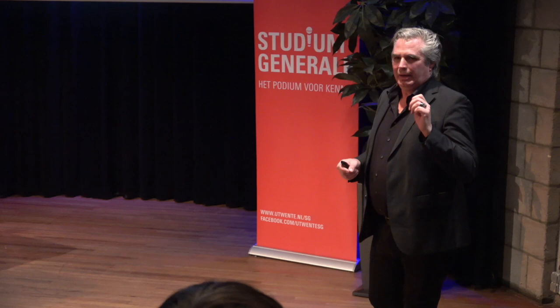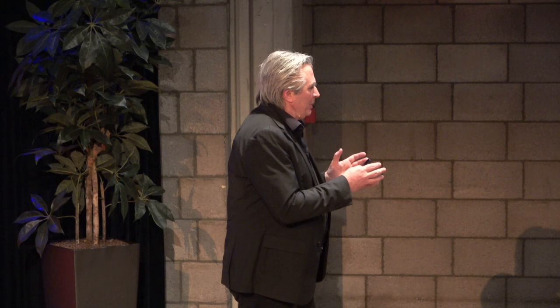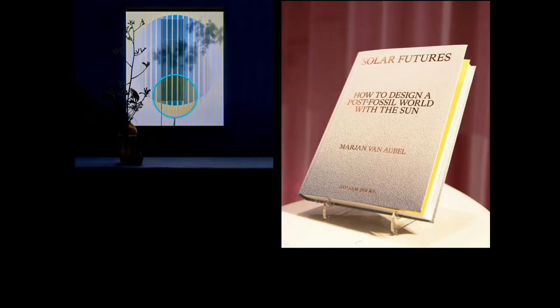And I think if there's one quality in the Netherlands that you can find almost everywhere, of course not everywhere, it's a morally inspired idea that the designer is going to create a better world. And I hope you can compare that to people and their products in Indonesia. For instance, this one, Marjan van Aubel, I promised you I'd bring it along. If you look at a product she made, in my opinion, this can be made everywhere. This is a kind of beautiful international aesthetics. Nevertheless, for me, it's Dutch because it tries to solve a problem. Don't people in Germany or America solve problems? Of course they do. But I think the ethical drive is the main point in Dutch design. Thank you very much.